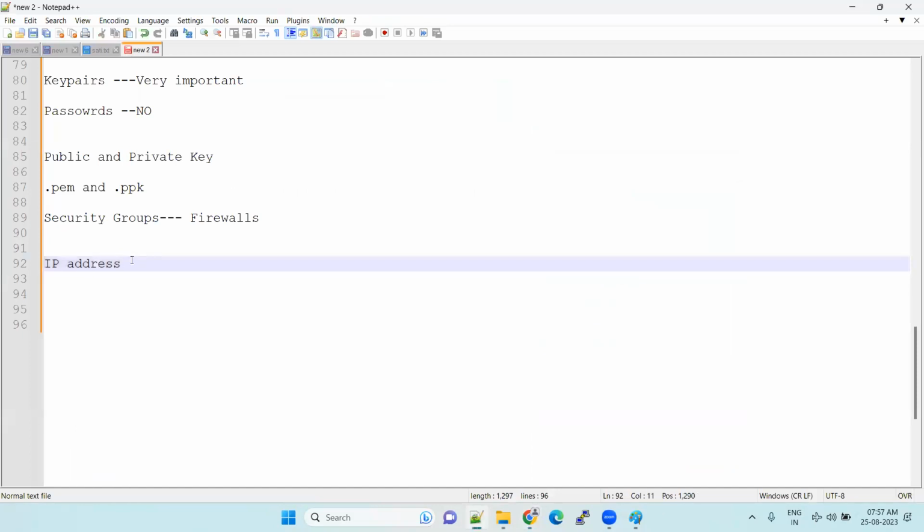In this, we have two types of IP address. One is public, another one is private. Public is what everybody can access. Private is within the organization level. So in your company, say you are working in some X company, the company will provide only a private IP address for you. If you want to access the same system outside of your company network, we have to go with the public IP. So internally it is the private IP, and to communicate with the same server outside of your company network, they will provide the public IP.